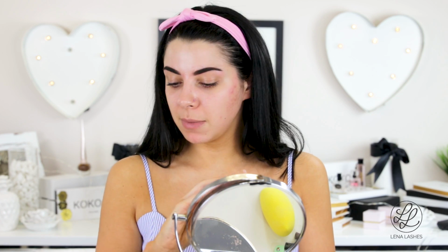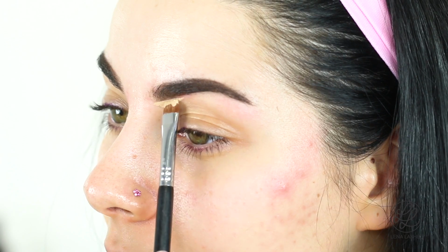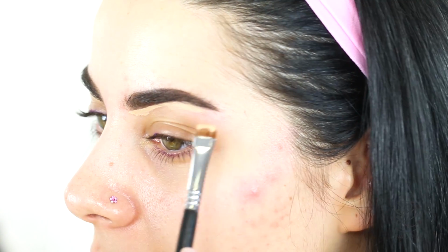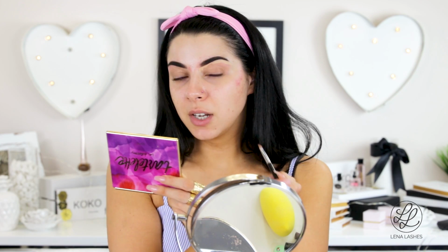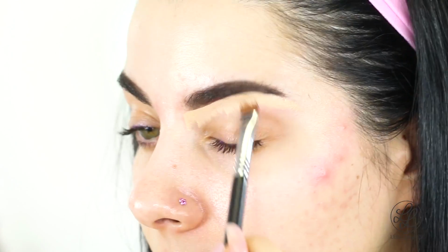My favorite right now is the NARS Soft Matte Concealer. It's really high coverage, but it's also matte. I'm going to use Custard, and it's also Medium 1, using a flat concealer brush. So I kind of raise my eyebrows and get it right under there so I can clean up any mess or loose hair showing. But since I'm going to be doing an eyeshadow look anyway, I just drag the color down.